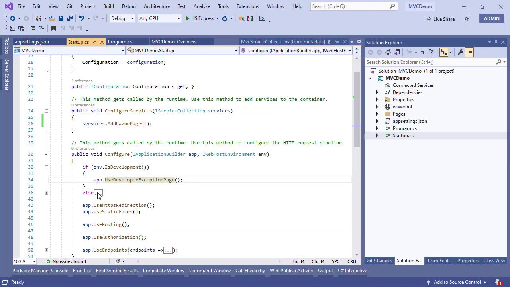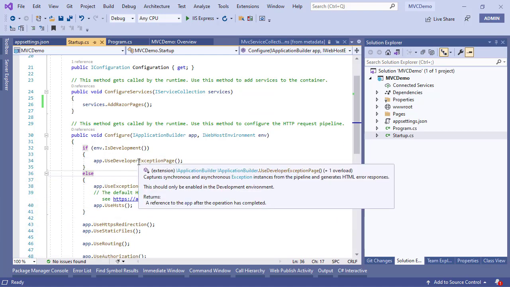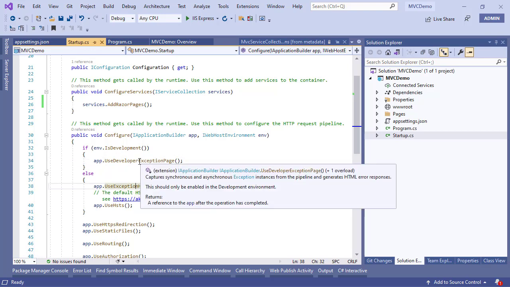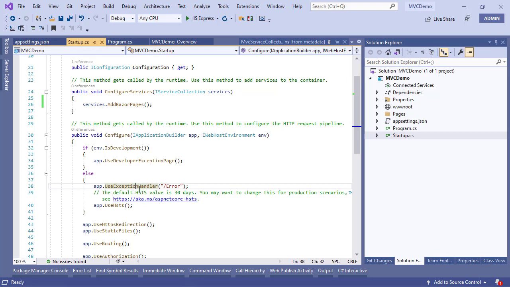But if it is not a development environment, we are not going to give our exceptions out to the viewers, to the clients. We are going to hide the developer exceptions. We are not going to show them the stack trace. Instead, we're going to show them a friendlier error message page.